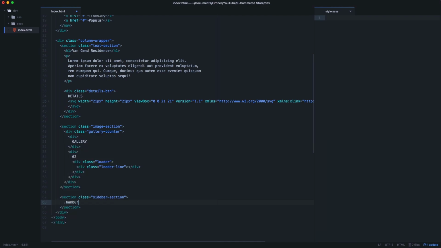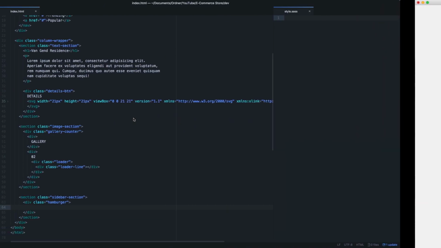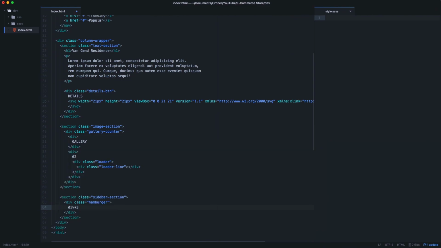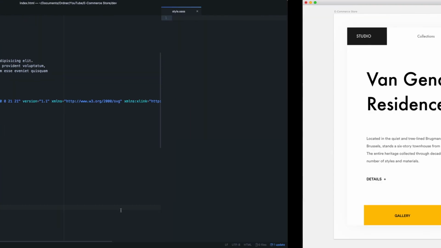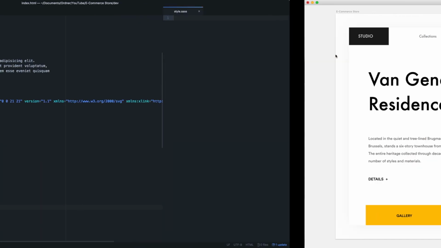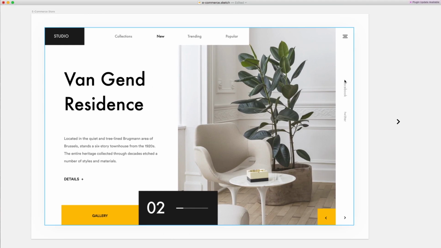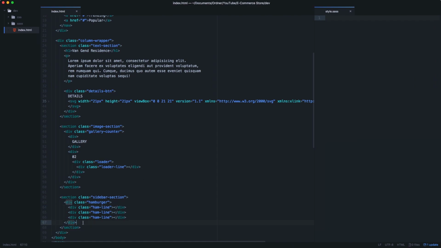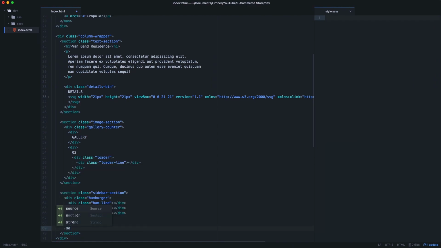And the last one, dot hamburger for the hamburger menu. Inside of it we simply need 3 divs. Dot, let's call it dot ham line, hamburger line. Is that good? Like that. Okay. Then we'll need social. Dot social.